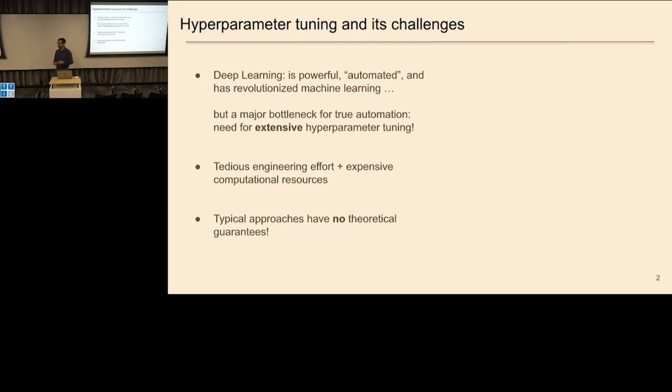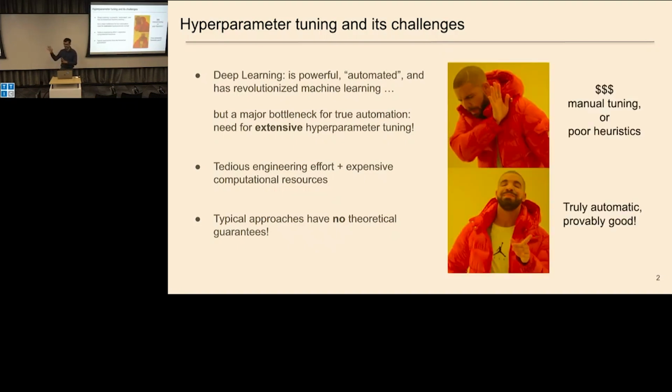What this needs is expensive domain experts and engineers to do this tuning. You also need expensive compute resources to try out all the configurations of these machine learning algorithms. And with all that effort and money going in, the unfortunate sad part is that you just don't have any theoretical guarantees. So this is highly unprincipled. Just to give a quick meme: there's so much money you spend, it requires manual work, and at the end you get your heuristics, but we want to move towards a direction where it can be more truly automatic and also provably good, so you can actually give some guarantee about the hyperparameters that you're selecting.